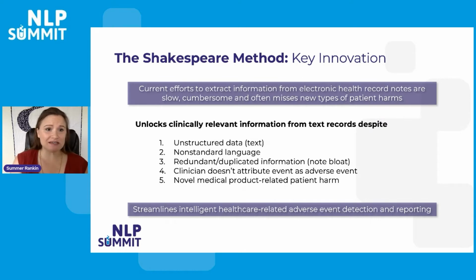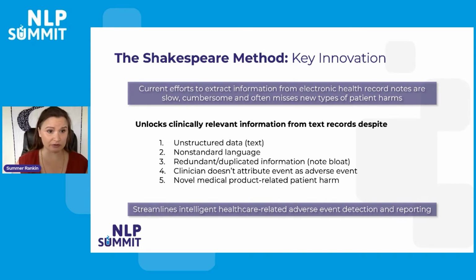So the Shakespeare Method's key innovation is that current efforts to detect adverse events rely on a very slow process: from the clinic, they have to first recognize that the adverse event has happened and then report it to the FDA. And by the time all of that takes place, the adverse event has already harmed many people. And so we want to speed up that process by being able to detect things quicker, potentially even in real time.